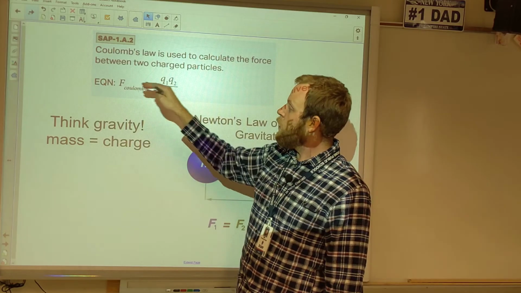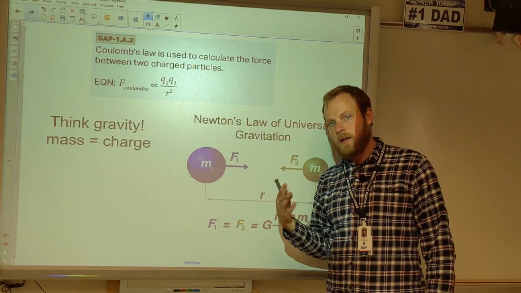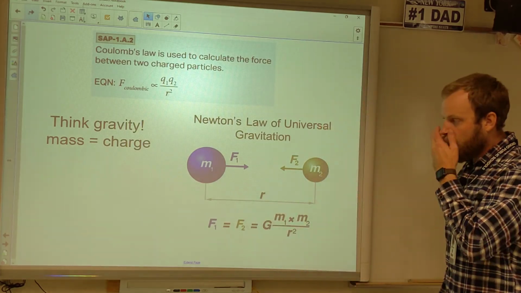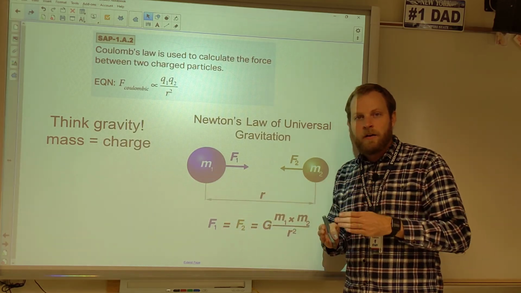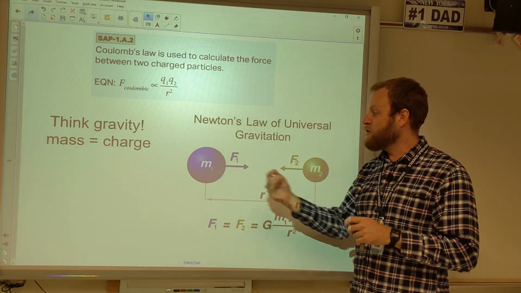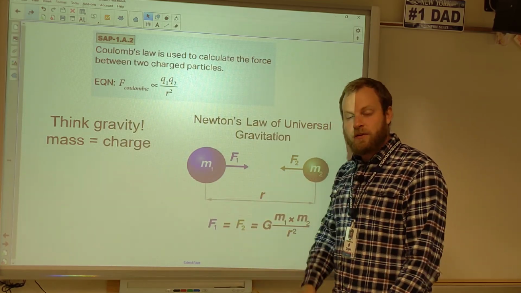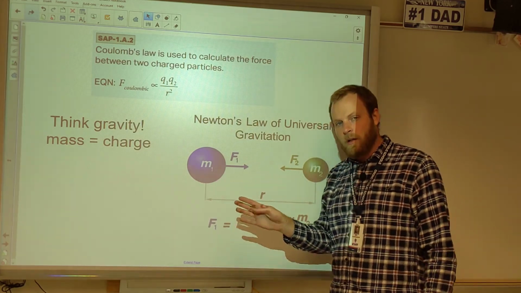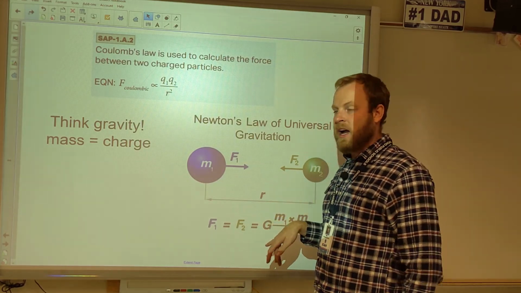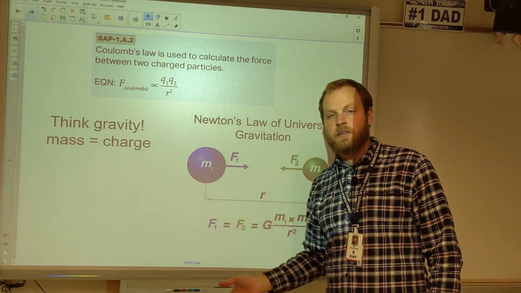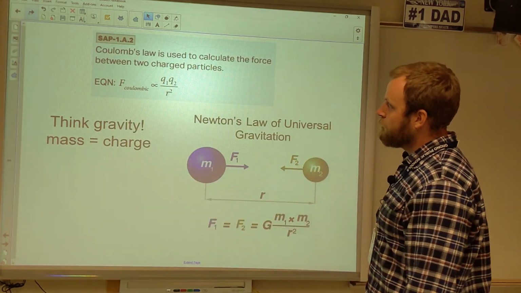So this equation is the exact same as Newton's law of universal gravitation from either 9th grade or whatever physics you've taken. What that basically says is the bigger the planet and the closer together they are, the stronger gravity will be. So if you're a super huge planet, it's going to have strong gravity. If you're really close to that planet, it's going to have strong gravity. If it's a small planet, it's going to have no gravity, or little or smaller gravity. And if they're super far away from each other, it's not going to have much gravity. You know, there's galaxies that are ridiculously massive, but they're so far away from us, they don't actually affect Earth's gravity.